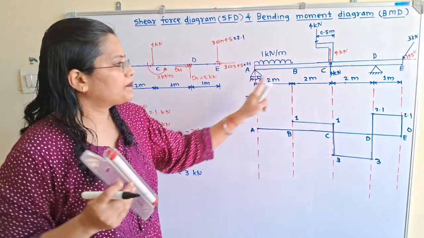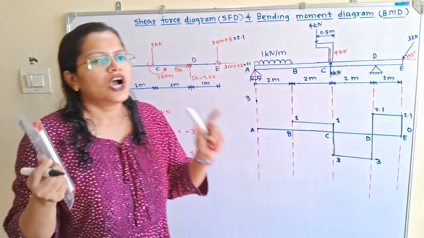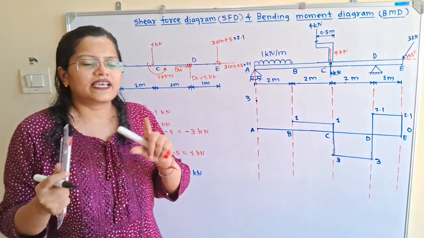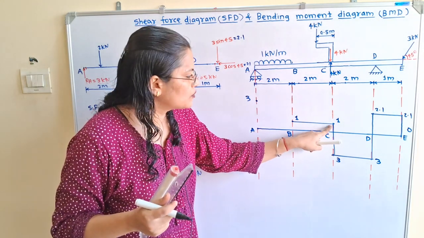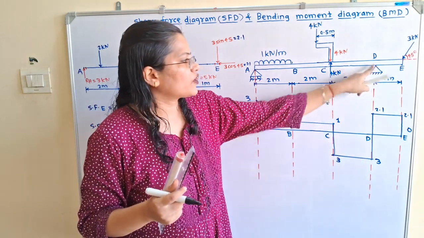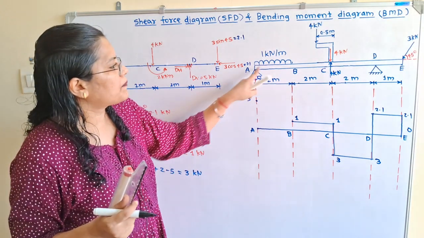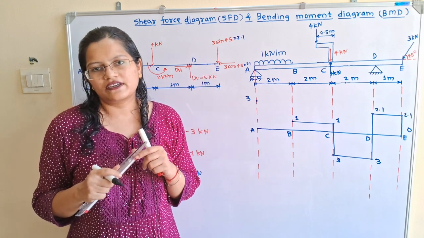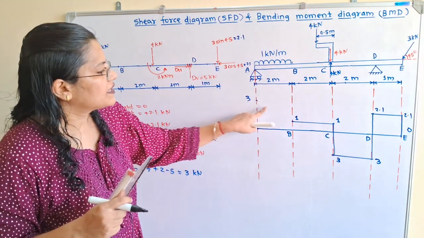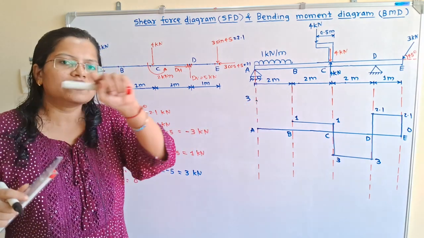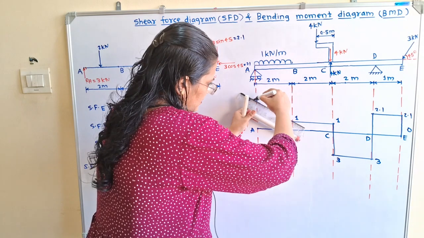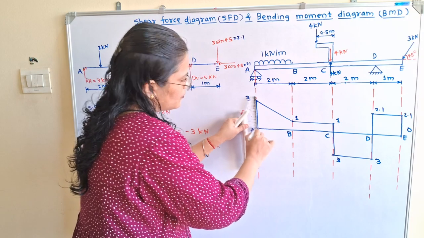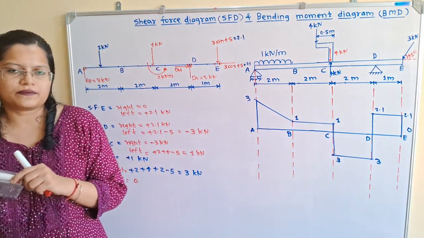Now if we observe, the spans BC, CD and DE, all these spans are with point load. So whenever a point load is given, then the shear force is constant. That means we have to show the constant line for that span. Now if we move to the span AB, then there is a uniformly distributed load. So shear force will vary linearly. So we have to connect these 1 and 3 values with a linear line. So I will show this, and then the last value is 0. So this is the shear force diagram.